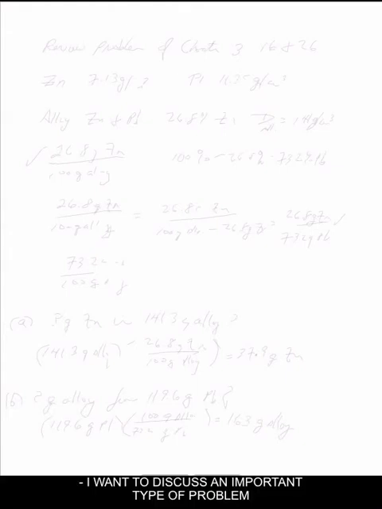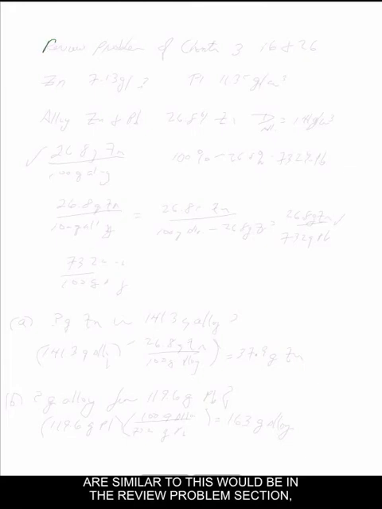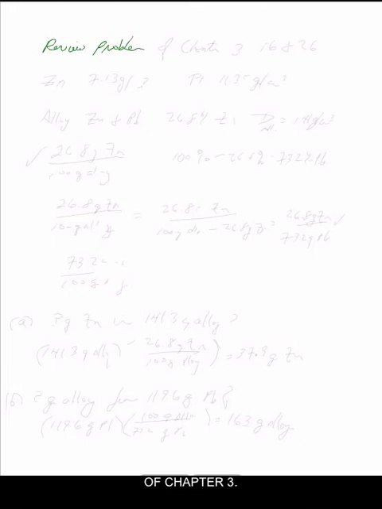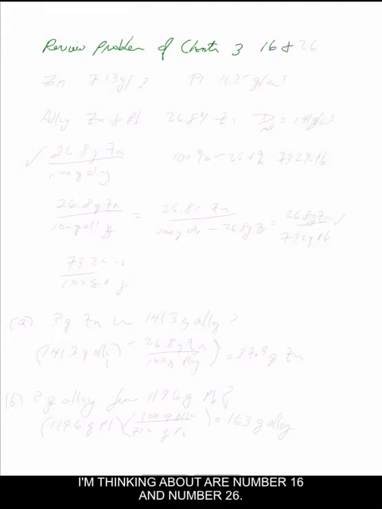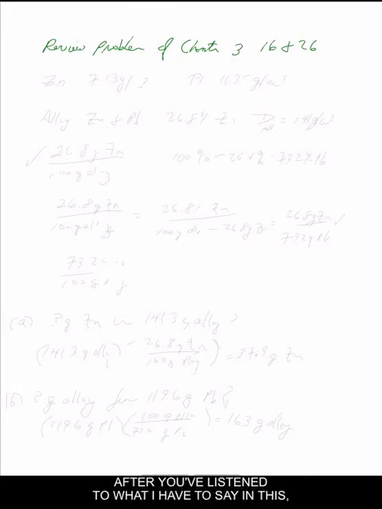I want to discuss an important type of problem that very well might be on this exam that's coming up. Problems that are similar to this would be in the review problem section of Chapter 3. The particular problems I'm thinking about are number 16 and number 26. And of course, the solutions of those problems are available also. So you should look at these problems after you've listened to what I have to say in this pencast demonstration.